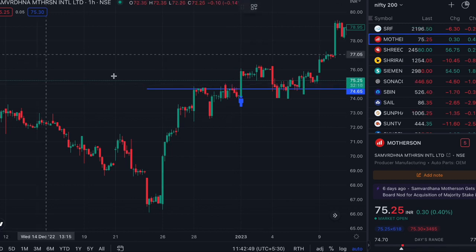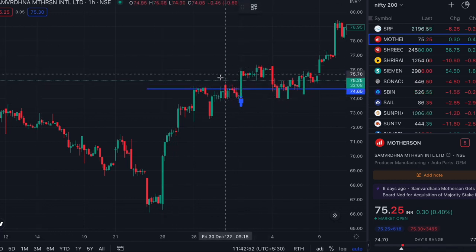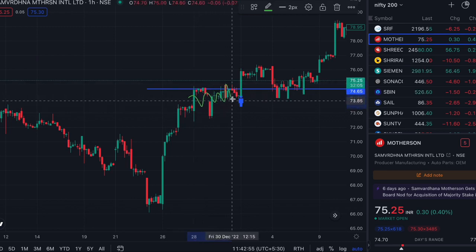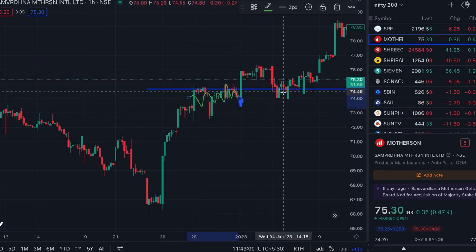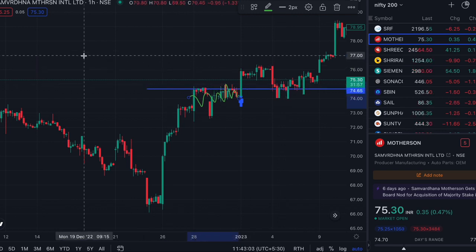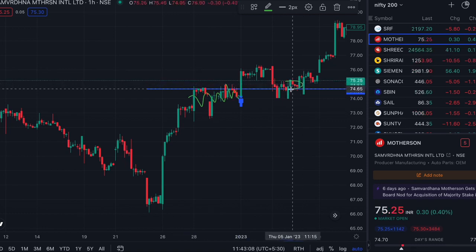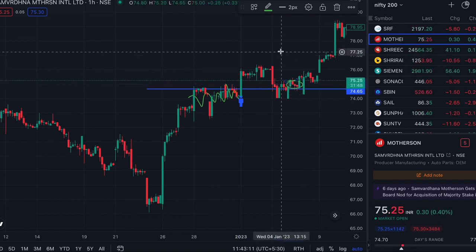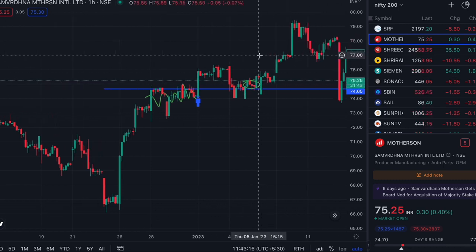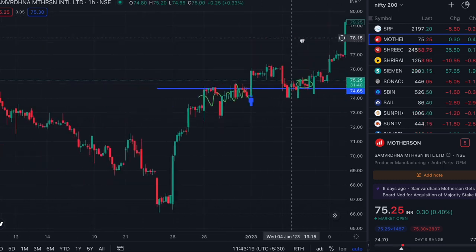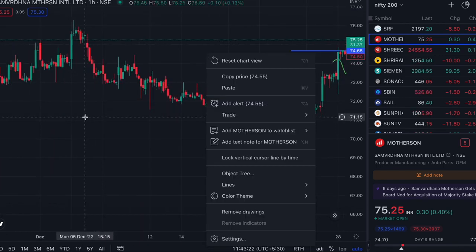We had three conditions for a level break. The first, it has to cross the previous high. Second, there has to be a substantial fight between the buyers and sellers before crossing it. Then it has come to this point, and now we are going to look for a build up and a punch. If you can see over here, this is a build up and a punch, and we can take the trade over here. We took the trade at 75 and it went till 79. This is how we are going to mark our trades.